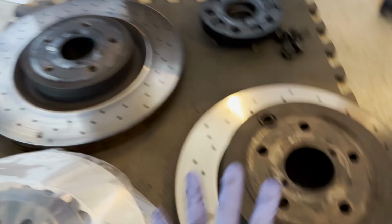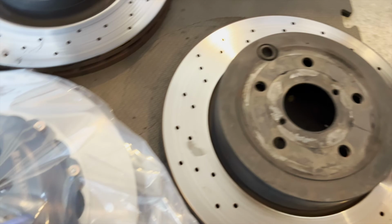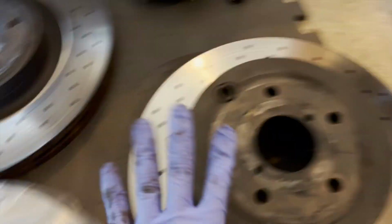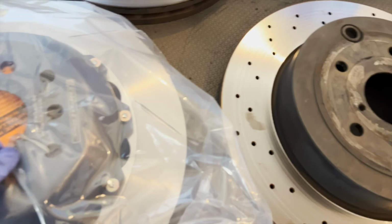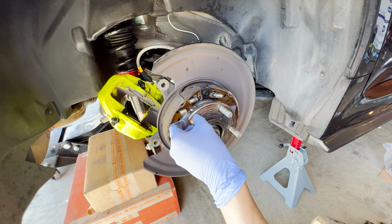And let's get part of this one. Make sure you take this out right here. This is so you can service. Oh, actually, this doesn't have it, so I don't think you really need it. So we'll forget that. So let's get on to the rear rotors. Just like the front, we're gonna clean this surface here. It's fairly clean, but just gonna do it just in case.